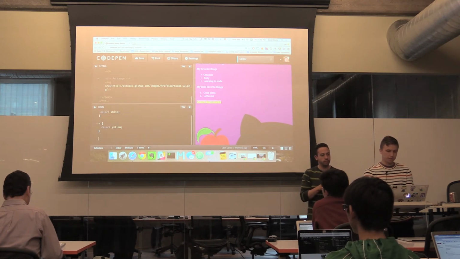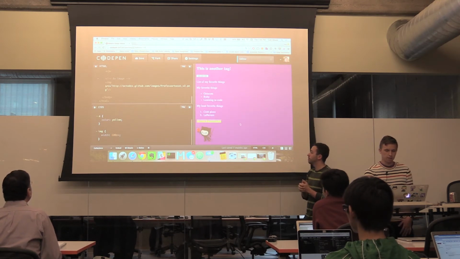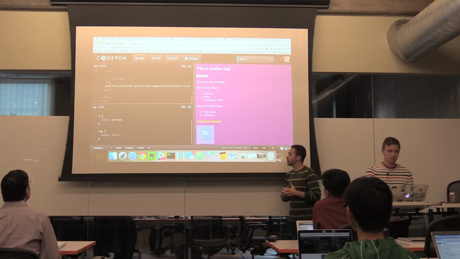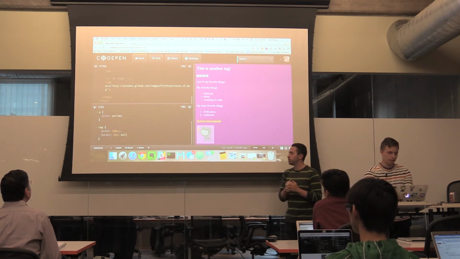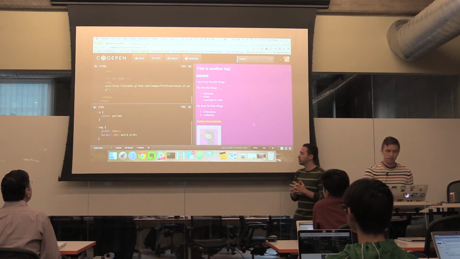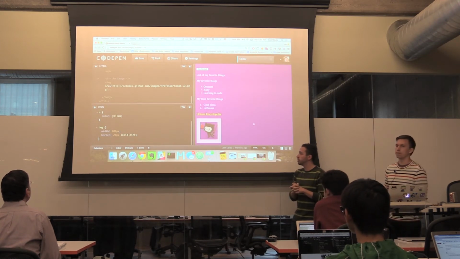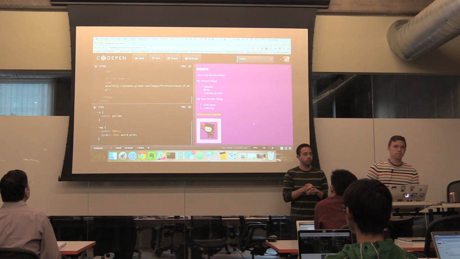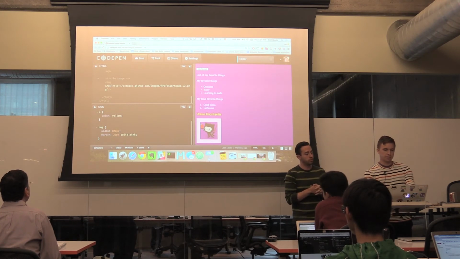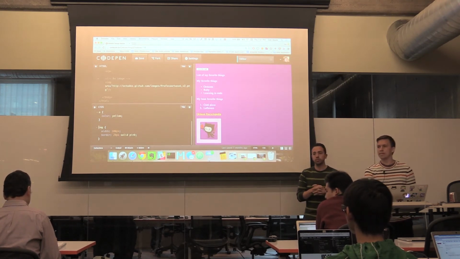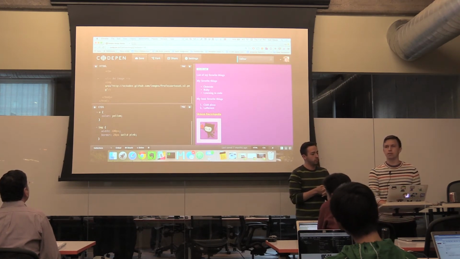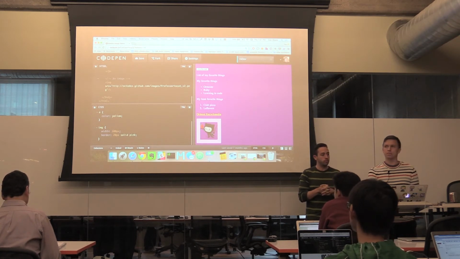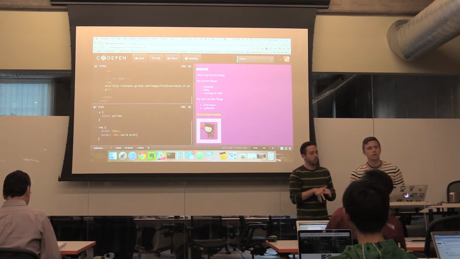But I can also do things like go find all the images and make them be 100 pixels wide. And then I get a much smaller image. Or I can say give it a border of 20 pixels of solid pink. It's going to be hideous, but now I have a solid pink border around that image. So it's just a matter of finding a noun, so image in this case, and then describing something, giving an adjective. Make it 100 pixels wide. Make it have a border that's pink and solid. I could change all sorts of properties on the page just with CSS.